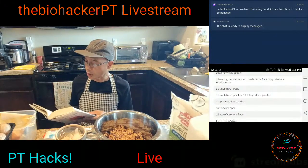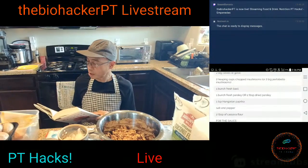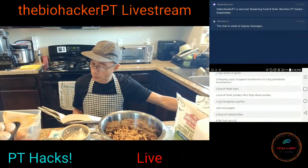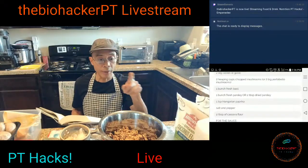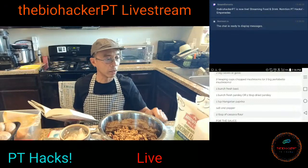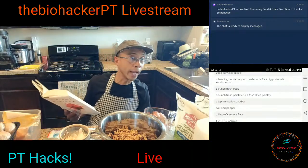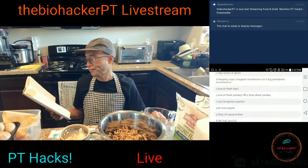How are we going to mix this? Okay, it says here, transfer this mixture to the mixing bowl and stir in the basil. So the basil is separate. Let's see, so now what we put all together is the dry parsley. Where did we go with that? Here it is. So we've got the dry parsley, 4 tablespoons of that. And let's go with what's next.